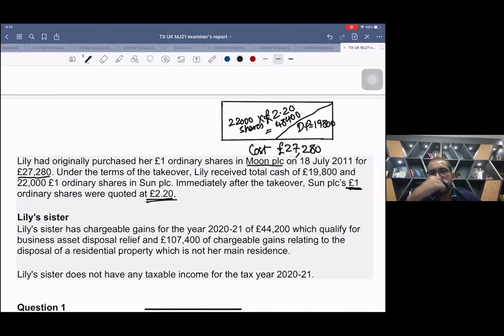Okay. So now just think, you just received cash. Students, look here. This portion is your cash, and this should be treated as part disposal. I even teach this in my class. Remember, this is the case of a paper-for-paper takeover with cash involvement, and it is treated as part disposal. Now just simply do the part disposal gain.